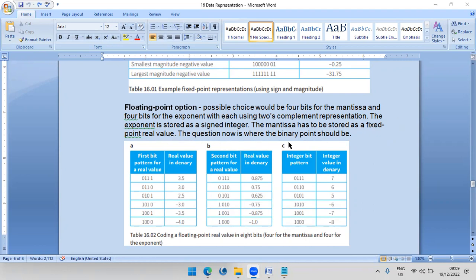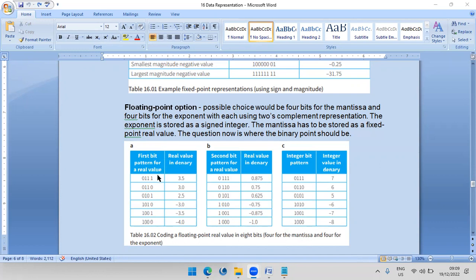The question now is where the binary point should be, because it's not fixed. Take this example, coding a floating point real value in 8 bits, 4 for the mantissa and 4 for the exponent. So first bit pattern for a real value: 4 for the mantissa, 4 for the exponent.